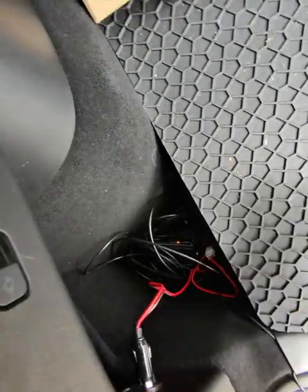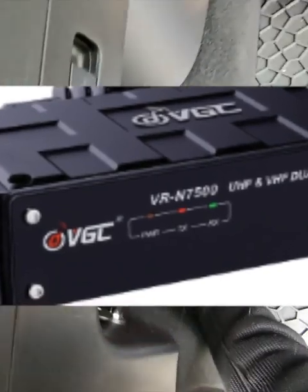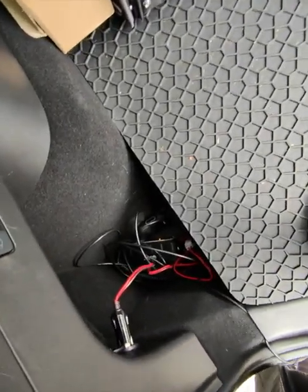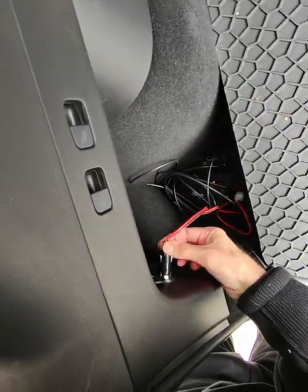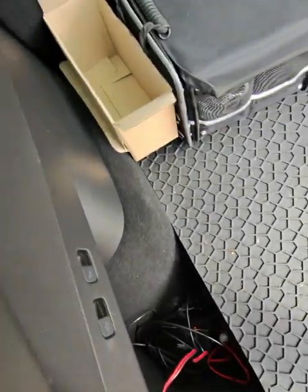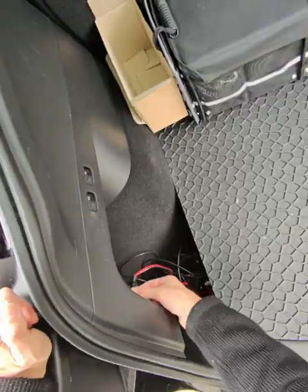It's plugged into the cigarette lighter. This is the VR Dash N7500 — 50 watts, 2 meter and 70 centimeter. Look at how tiny it is because it fits down in here. Everybody says it's not possible to run right into the 12 volt outlet. Well, it isn't a Tesla. It's not the best idea, but with a 50 watt radio, not a big deal.